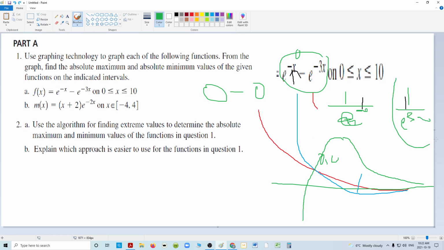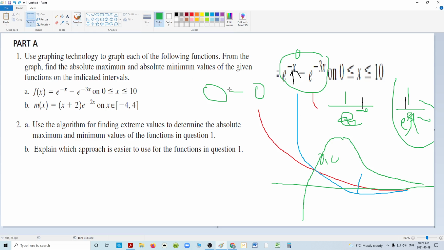And if anything, this fraction will be smaller than that fraction because of that 3 times exponent. So this result here will always be smaller than that. Thus, it'll always be above the x-axis and not reach 0. So it just helps to understand. That means we're searching for a little bump here.